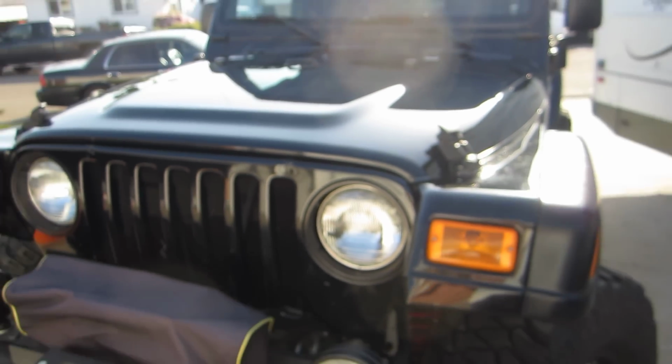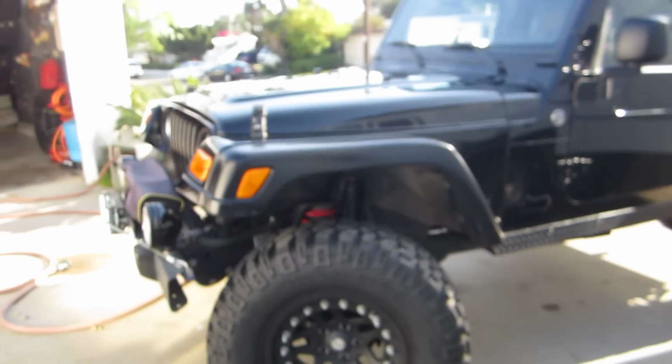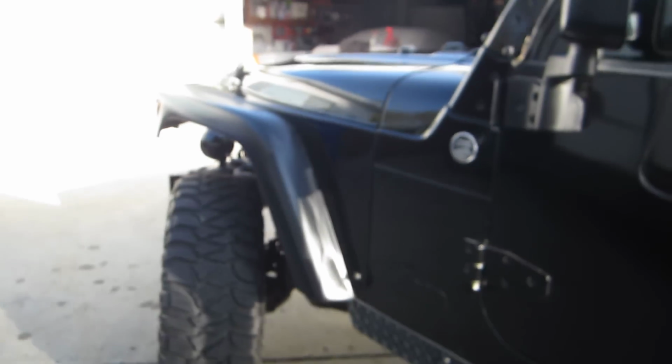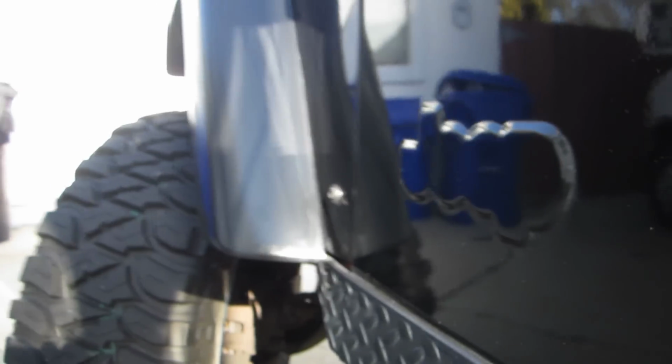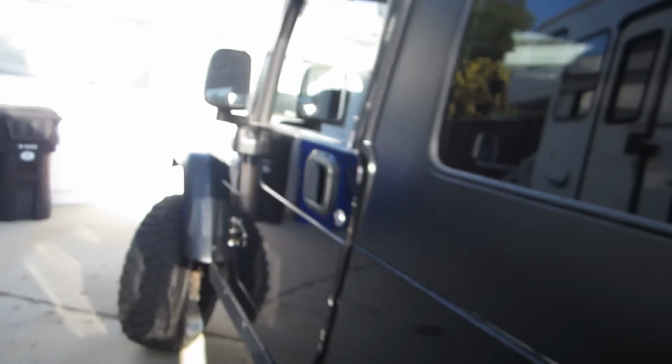So, got zoomed in. But you can see that most people don't have any idea that something's been done to it. The lines line up nice. It does stick out a little bit on the other side, like right here. I had to pull the fender in a little bit, and push it up there, because when you bend it in the front, it gets a little bowed right there. But other than that, it's smooth and straight.